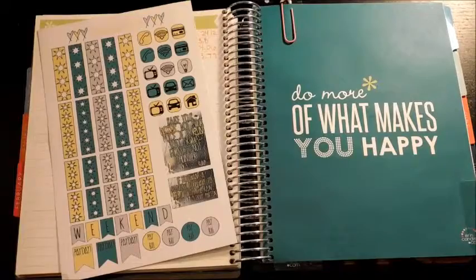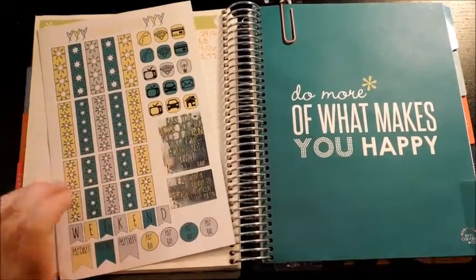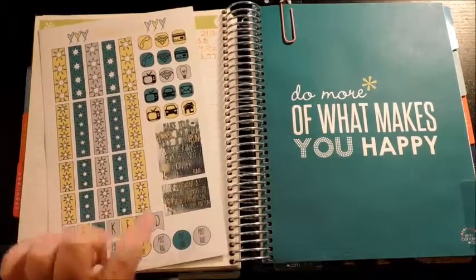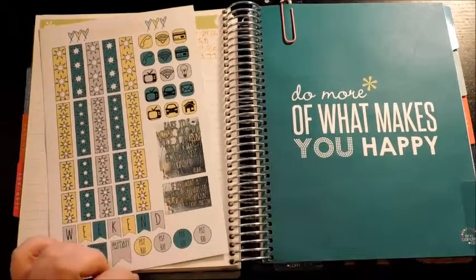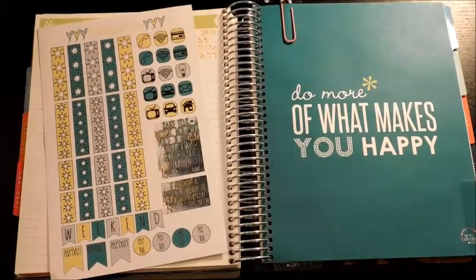of a rainy background. Amusingly enough, that is actually the background of my cell phone, my home screen. And these are just little decorative quote boxes. This one says, raise your words, not your voice. It is the rain that grows flowers, not thunder. And this one says, if you want a rainbow, you have to put up with the rain. So, that's just the checklist and icons sheet for my weekly kit.